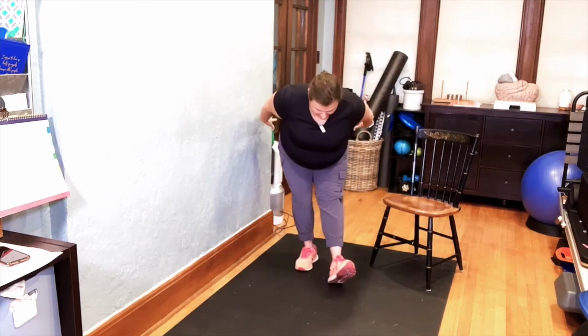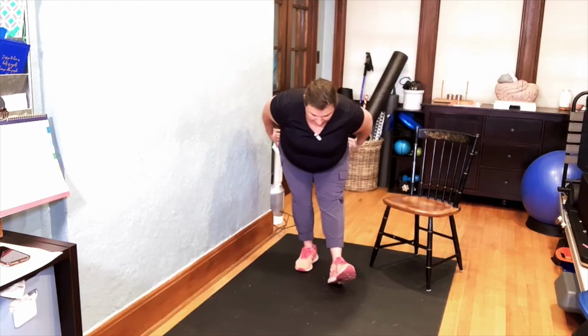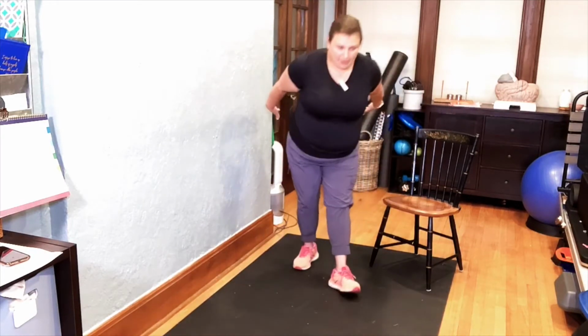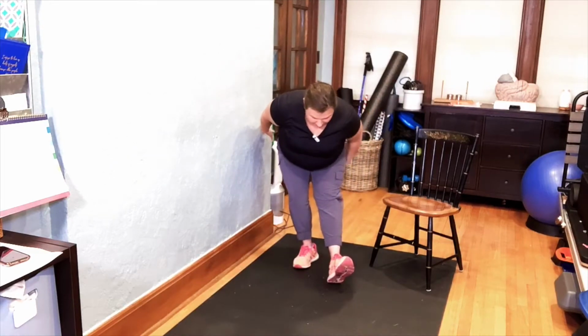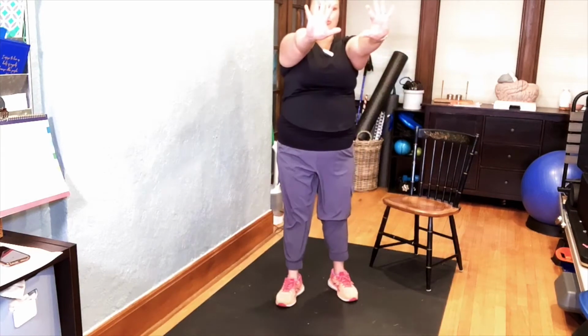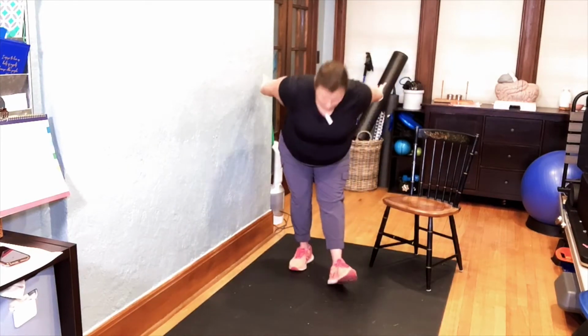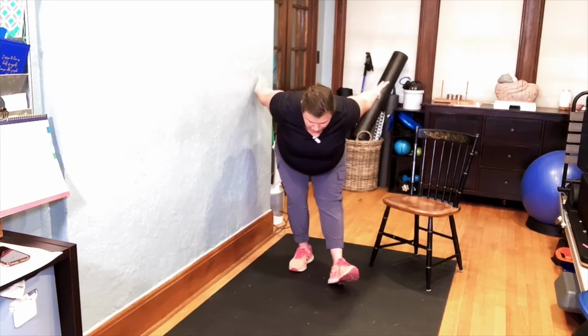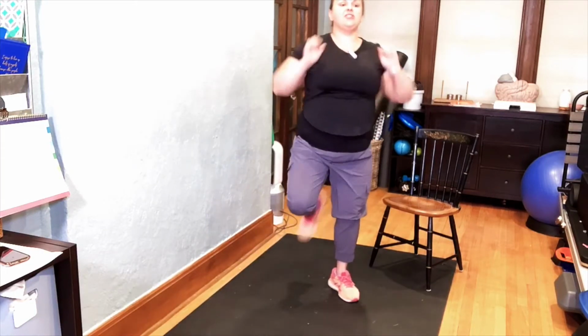Bring it back, sit your tush back, stretching your hamstring. Bring it in. 2. Step it back, sit back, and bring it in. 3. Reach back, sit your tush back, keeping your back straight. This is 4.